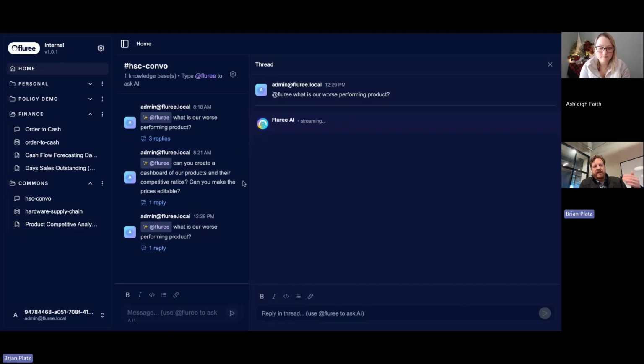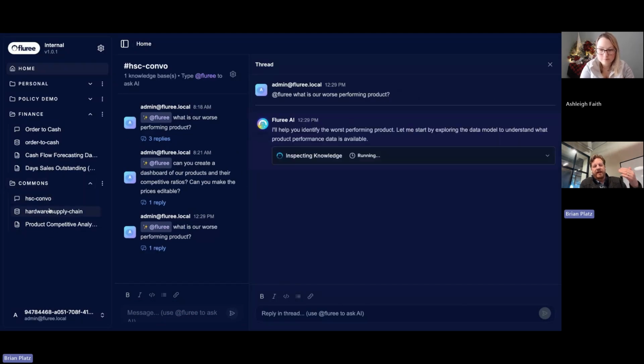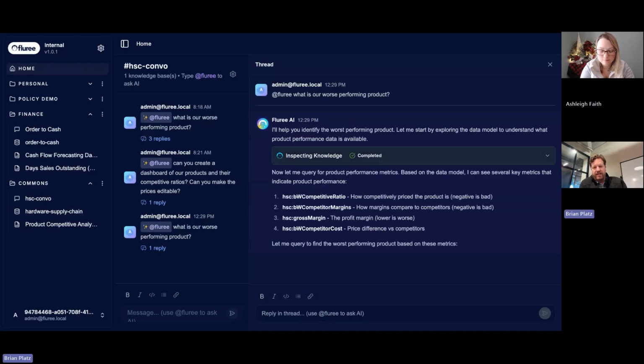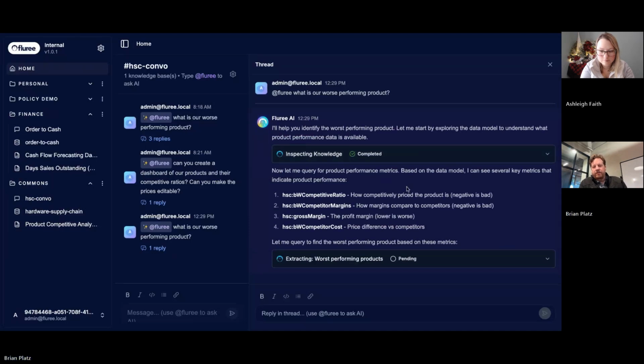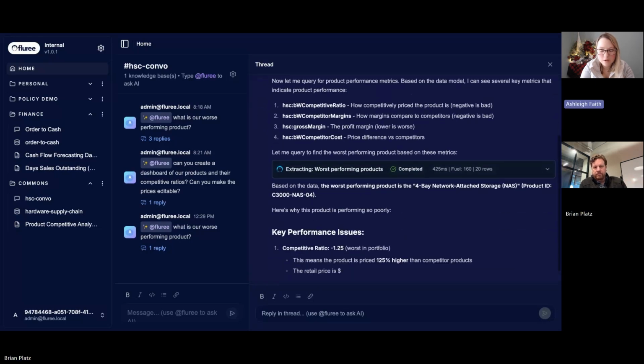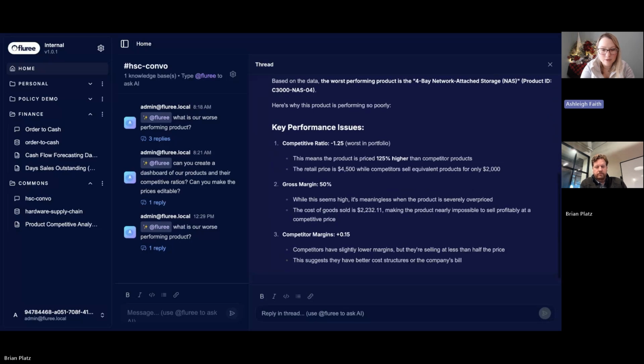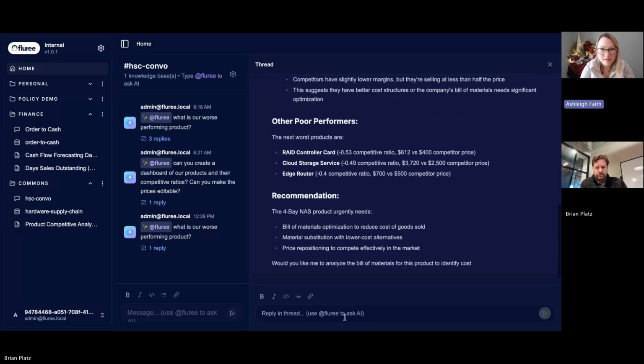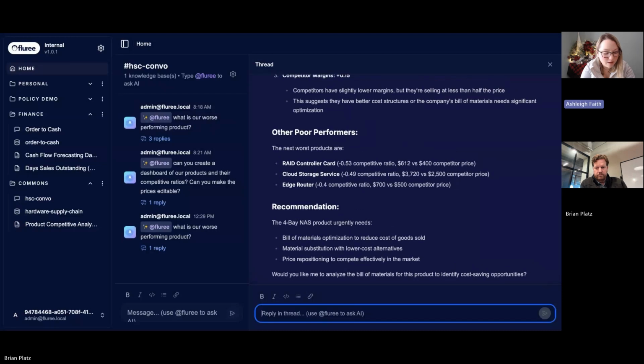We're going to see here, based on how this conversation is configured, it has access to all the knowledge graphs within that team. It's going to try to understand the knowledge that it has available, and it's going to start performing queries. I like that you've made sure that it does the explainability outright. I know with other tools, you have to follow up if you want to know why it did what it did and what it's consulting. You're doing it up front, which, if you're a typical business user, you might not want, but at the same time, I think that's a great policy to have. If you're running this, you need to make sure you know how it's working.